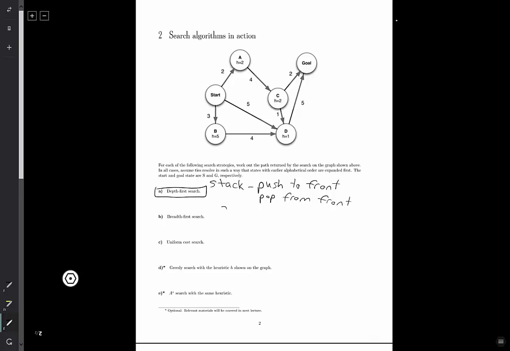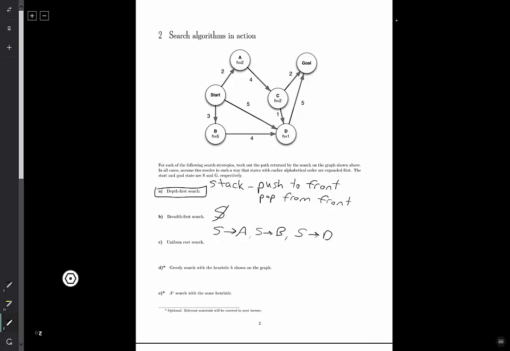So we have the start state S, and that's the only one on our stack at the very beginning. What I do is I pop it off, and I add all of its neighbors: SA, SB, and SD. Notice how I include the full paths, not just the last node. This is important because at the end we want to know not where we ended up, because that's always going to be the goal if you can get to the goal. We also want to know how we got there, because that's what we're searching for.